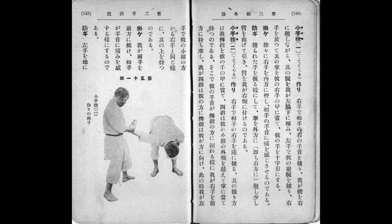Obviously you can get kote hishigi on the ground as well. Another variation of kote hishigi: instead of pinning the elbow — which I find far more controlling — in this variation, you place both thumbs on the outside of the arm and fingers on the inside of the palm, then you push downward in the direction of their shoulder and their elbow. That's where you get the breaking mechanism of the wrist.